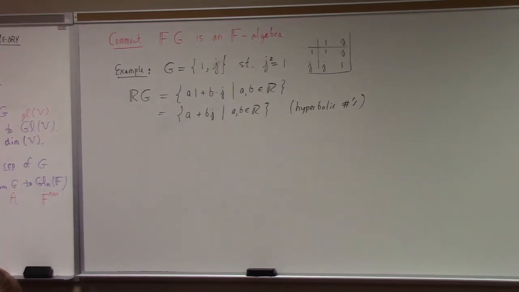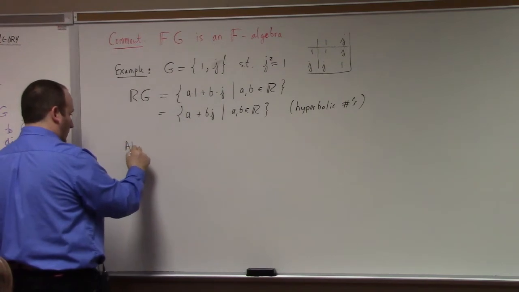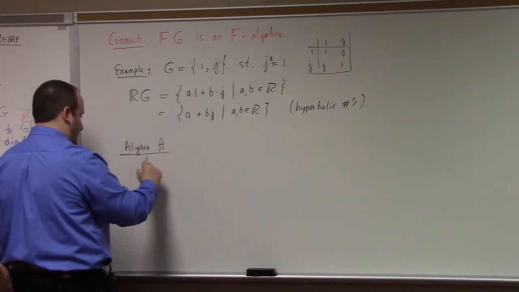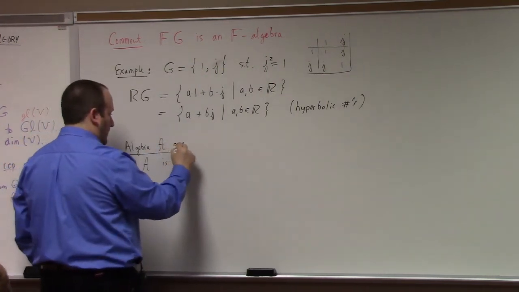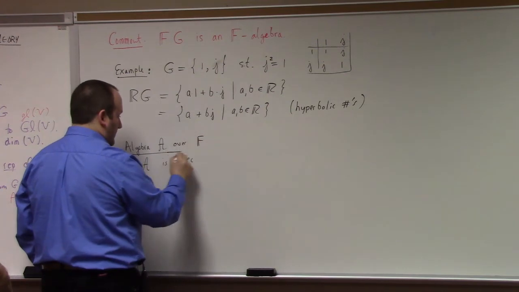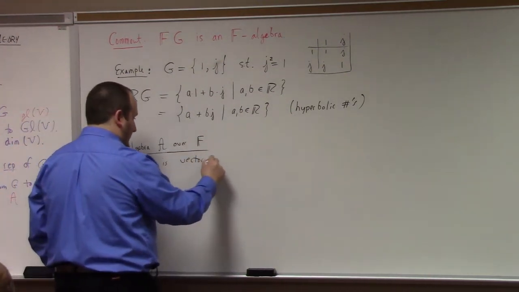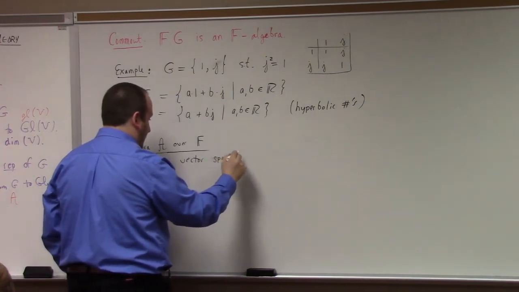These are hyperbolic numbers. These are an example of an algebra. They're an associative algebra, right? So what's an associative algebra? So, algebra A, what should we know about this? A is a vector space. Let's say algebra over the field F, all right? A is a vector space over F. That much has to be true, in my thinking.